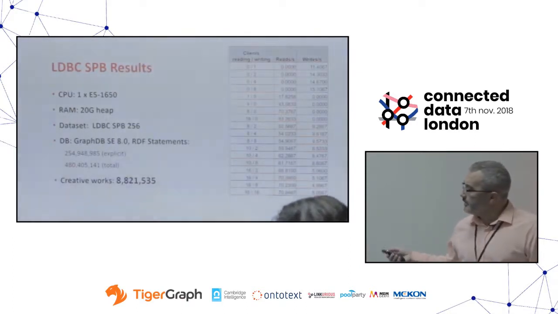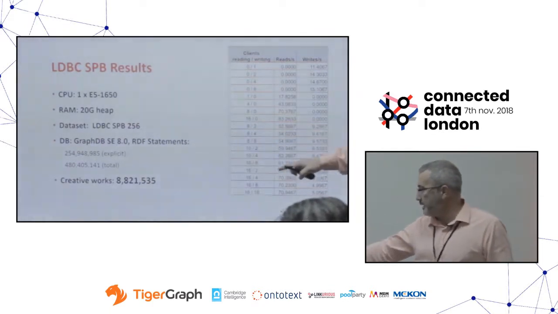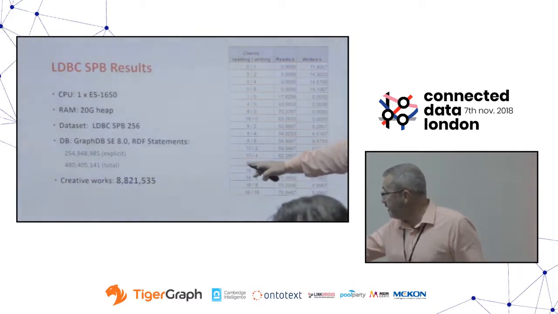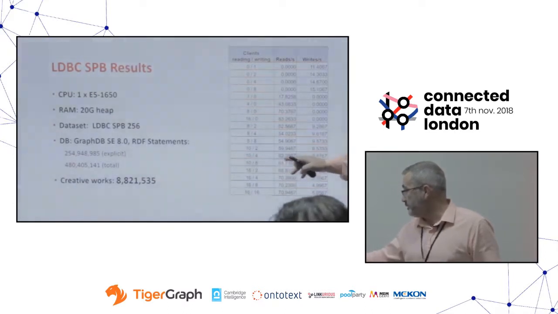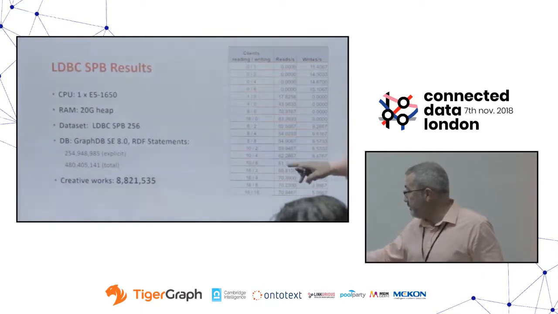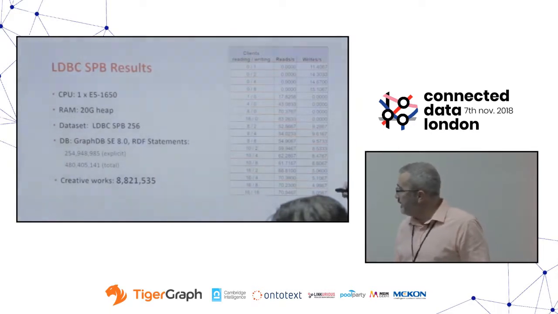And there are some benchmark results. Just on a single node, if you have, say, 10 reading agents and 4 or 8 agents that do updates, out of a single box with 20 gigs of RAM, you can get to about 60 reads and 8 or 9 updates per second.